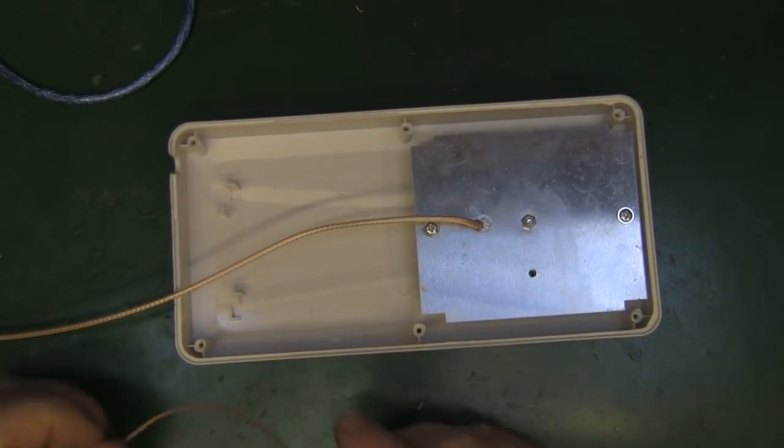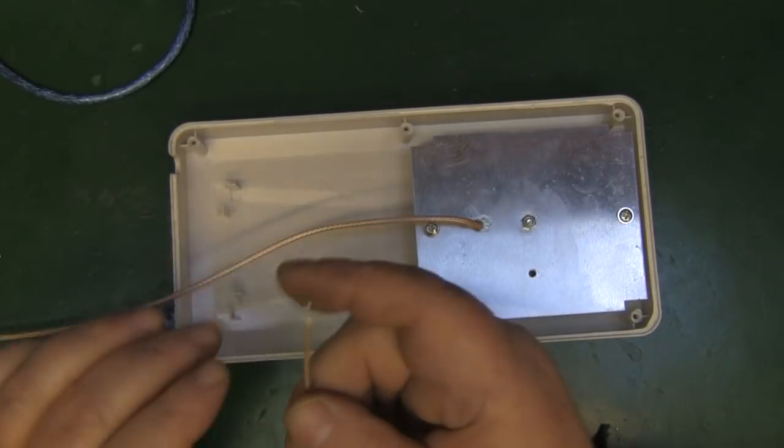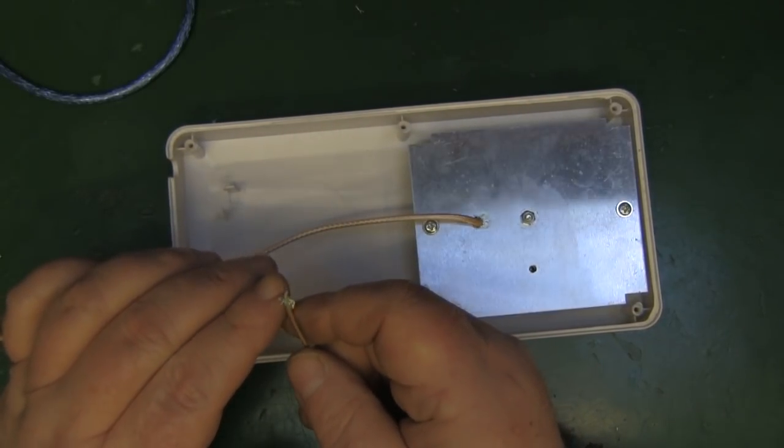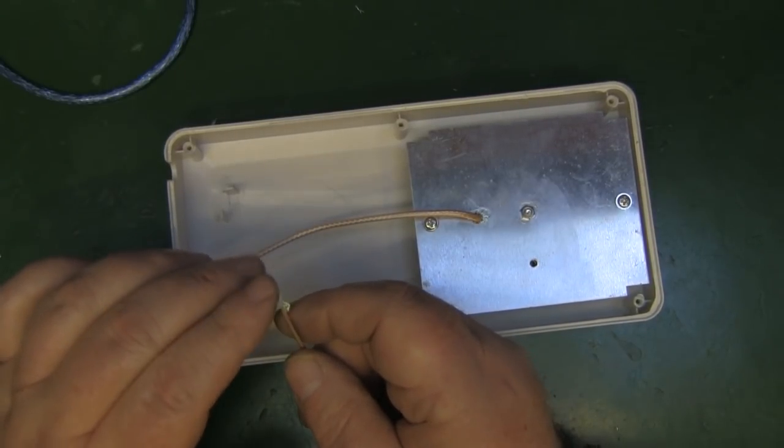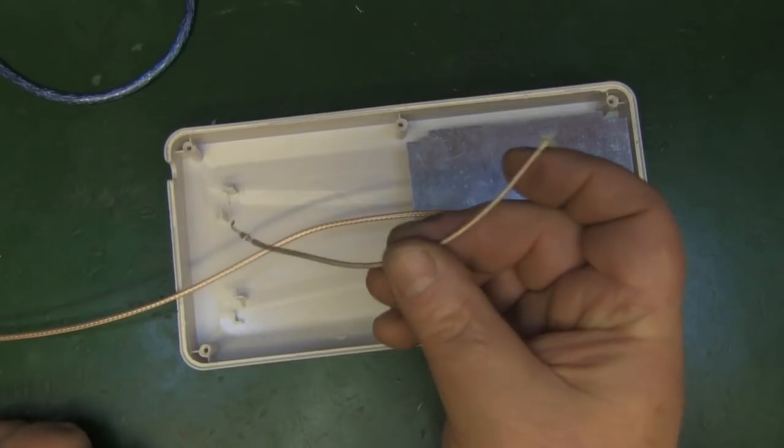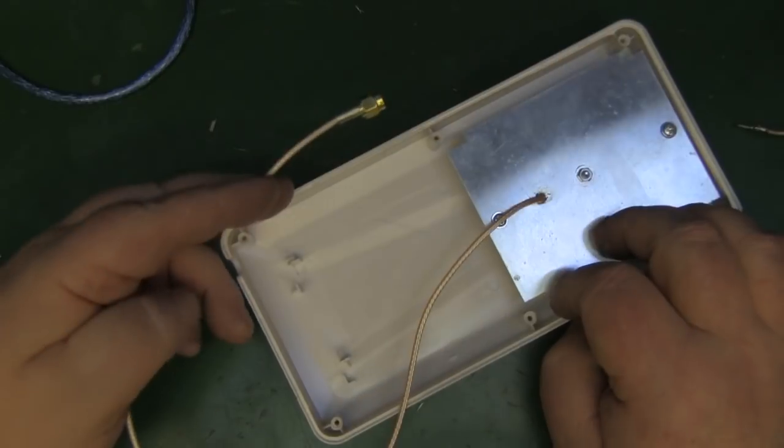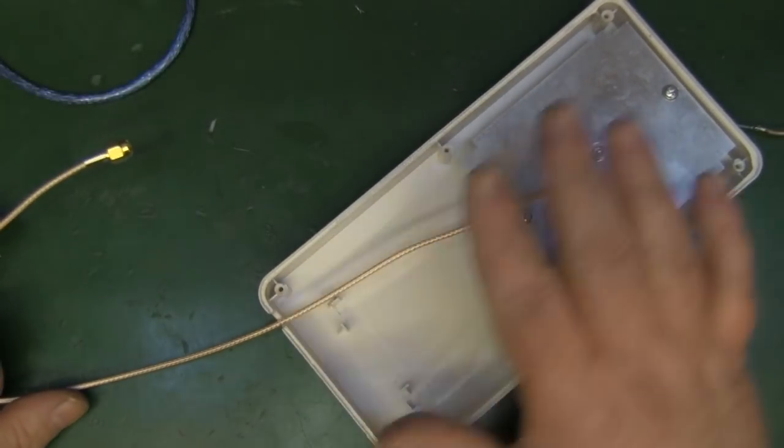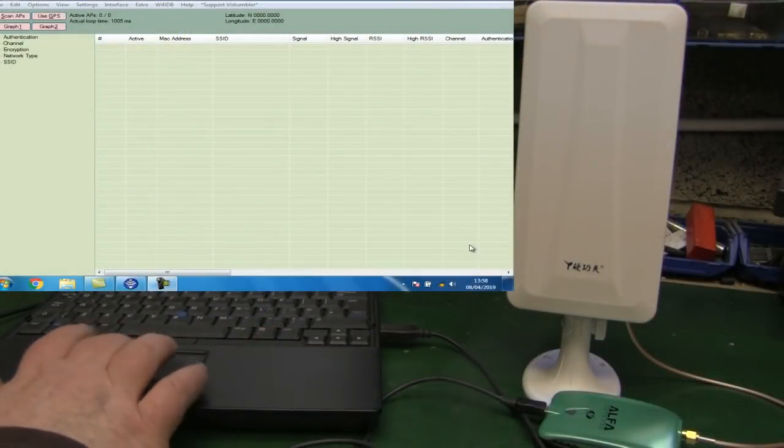So it turned out I wasn't getting a good connection, so I've gone ahead and I've changed the coax here. This thin stuff, the outer braid is extremely brittle and it was breaking off as you touched it. So this coax is absolutely rubbish. What I've done now so it's not so cramped, I've got a longer piece of coax here and I'll just have the Alpha card sat outside this enclosure.